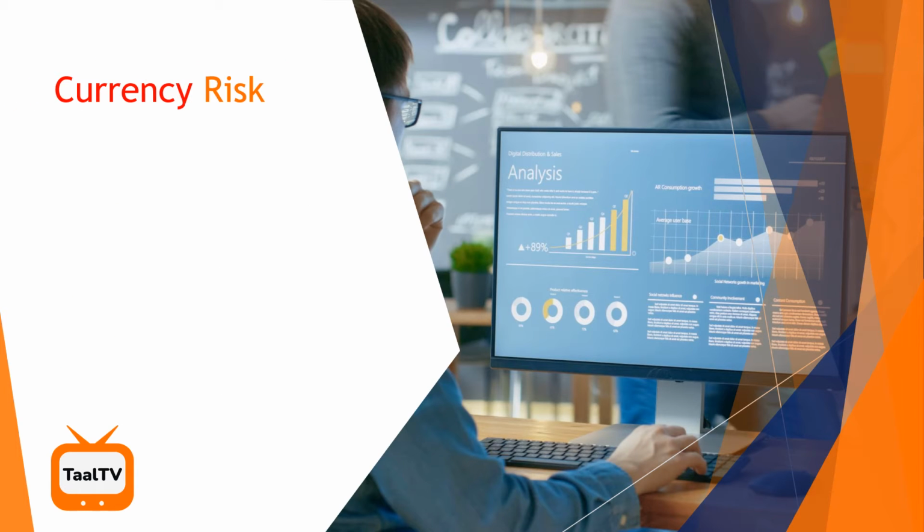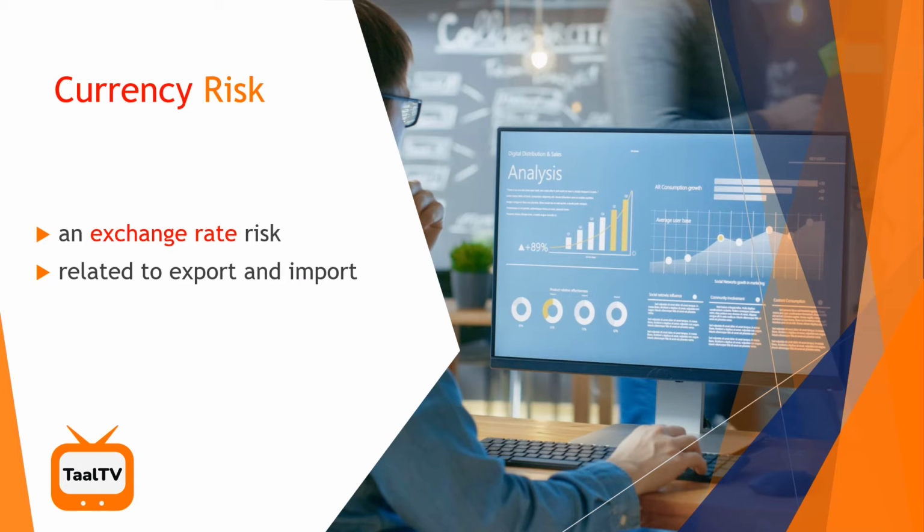The next type of risk is currency risk. This type of risk is related to the exchange rate of a certain currency or the difference between the exchange rates of the operating currency and the import or export currency. That is why international businesses have to consider this risk very carefully. And this kind of risk heavily depends on the fluctuations in currency exchange.